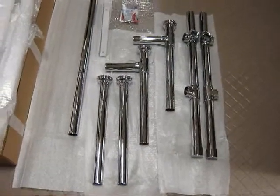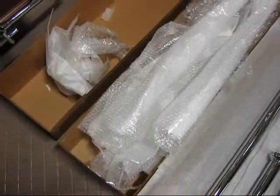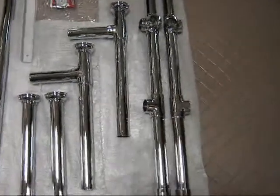We've removed all the components from the packaging. Everything is packed in one box, very well protected with a heavy-duty wrap, a bubble wrap, and foam. It's pre-assembled in knockdown fashion.